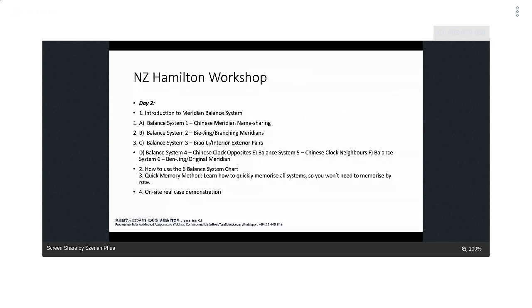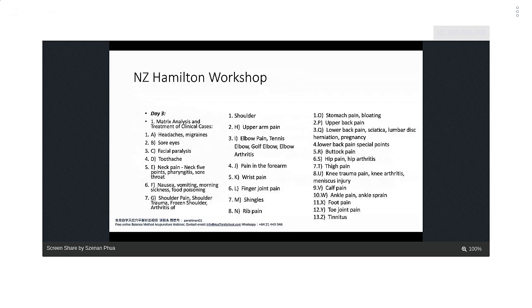Previously, we showed everyone the system 135, where you need the opposite side, but it's no longer like this. Because when you choose that, you only balance the meridian. If you want to get a better outcome, we need to look at the feet and find out which side to needle, and we need to balance the structure as well. So this is day 3.